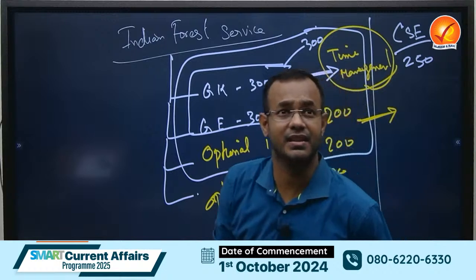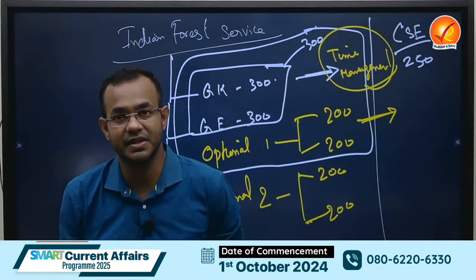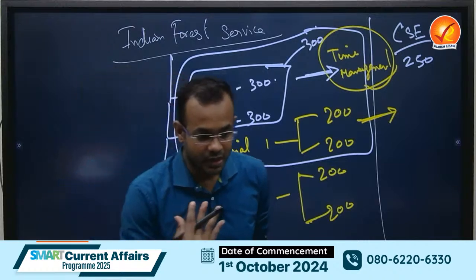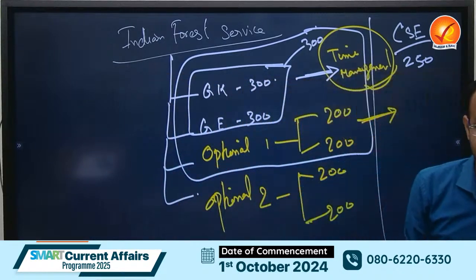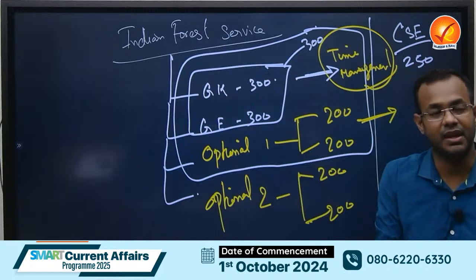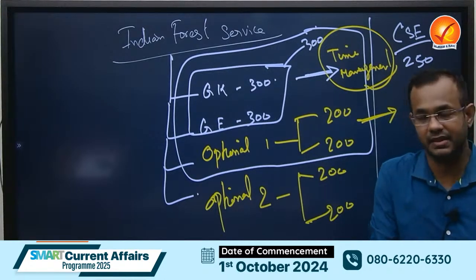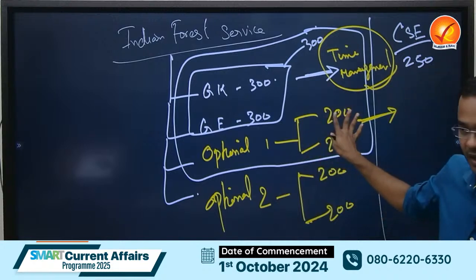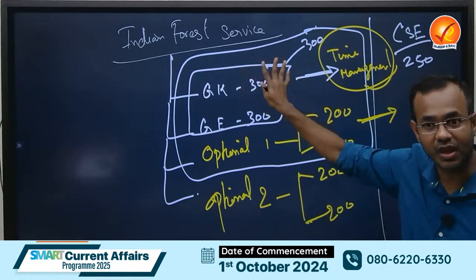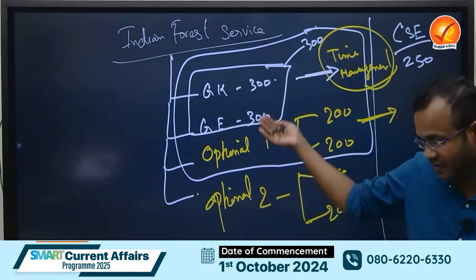Whereas when it comes to optional, this is going to be easier, because you are writing 50 marks lesser than the civil service optional. So in such a scenario, it's not going to be hard. Second, pages are going to be the same: let it be 10 mark or 15 mark or 8 mark, you're going to go 2 pages. So it's going to be simple. Here you don't have the problem of time management. Only in the general knowledge paper will you have the problem of time management. In English, no time management problem will come, because we'll speak about its structure.